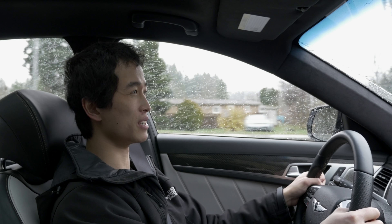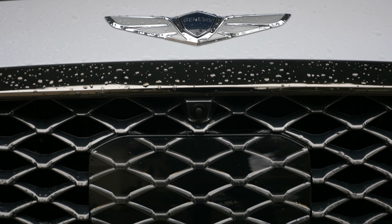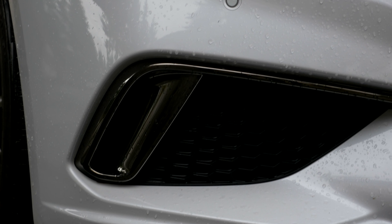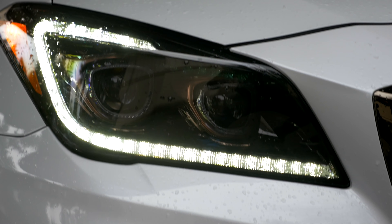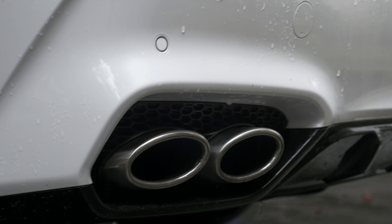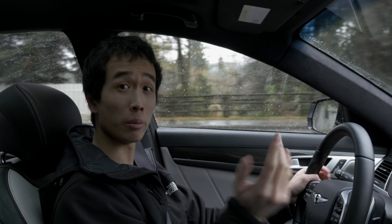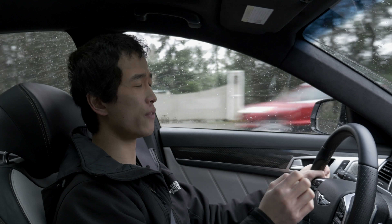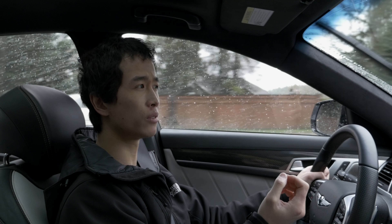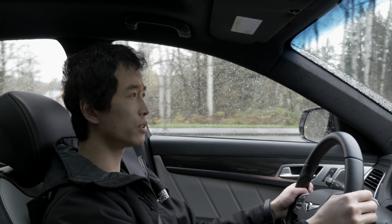Luxury is a core competency of Genesis. Starting with the ride — it's very comfortable. The Sport gets a special adaptive suspension that can compensate for bumps, stiffen up slightly under harder cornering, and soften on smoother straight roads. The suspension tuning is good over most surfaces and pretty well refined, as you can probably see from the camera. Although on sharper bumps, such as recessed manhole covers, the ride can get a little jarring — which was actually a surprise.